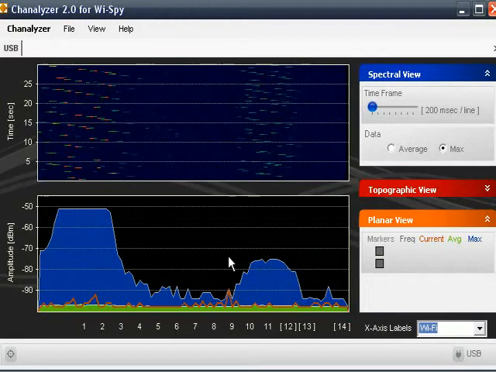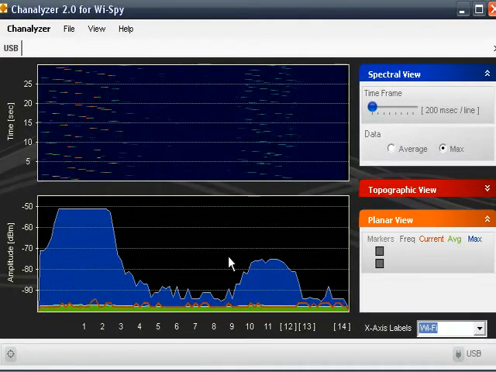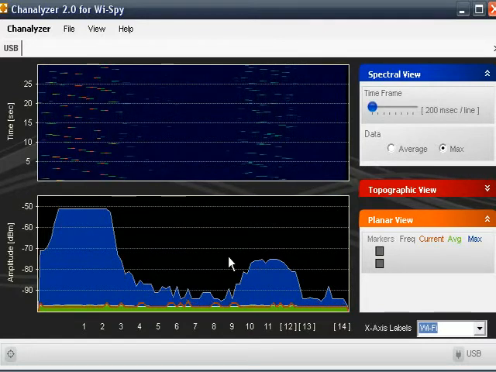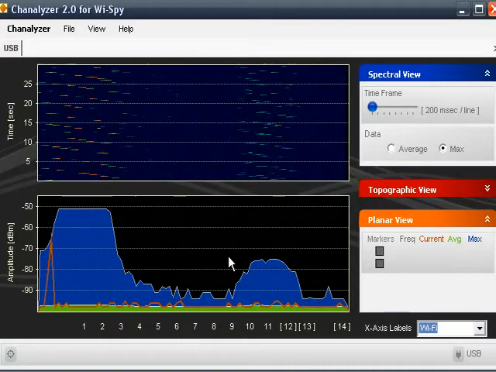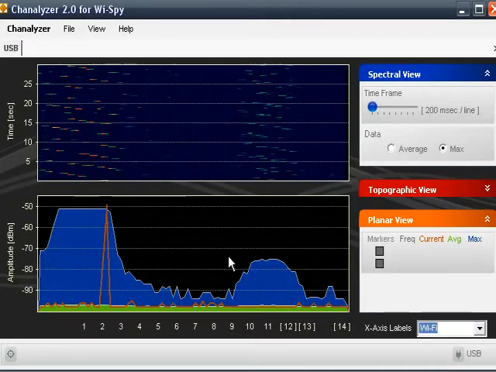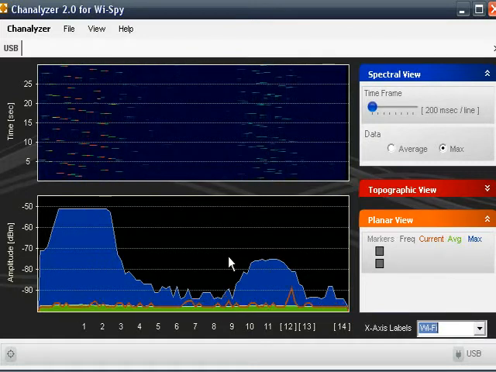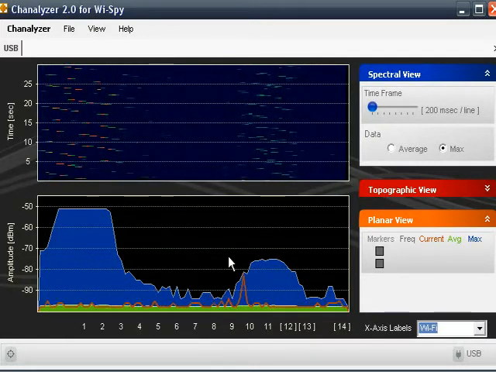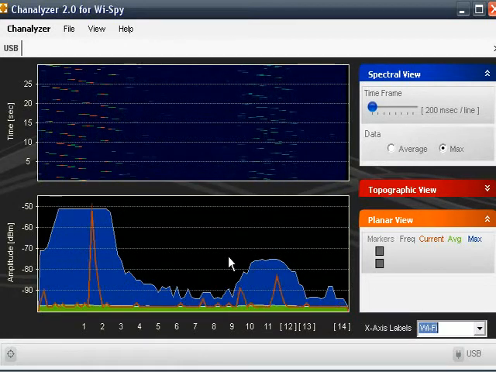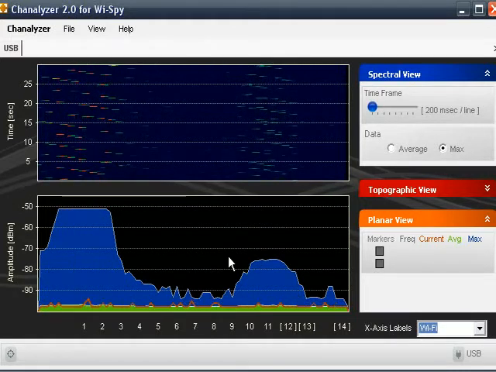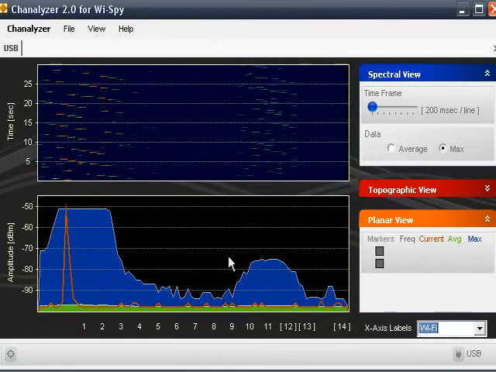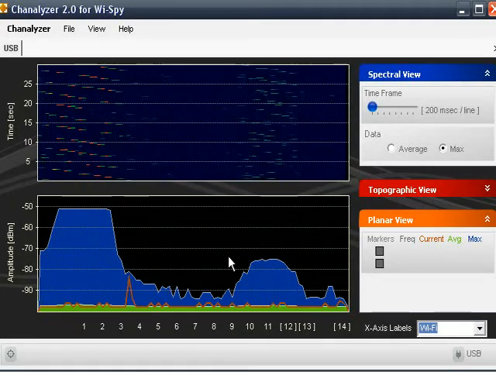There is also software available for Linux and for the Mac. I believe they link to both, but they do not offer it. A third party has written each. If you've ever heard of software called Kismet, which is a Linux war driving software, the guy that writes Kismet also wrote a Y-Spy utility. I do not know the name of it, but he wrote a Y-Spy utility for use under Linux. And the other day in some random browsing, I actually came across a Mac OS X application for the Y-Spy. I do not remember the name of it, but I will try to track it down for the show notes.